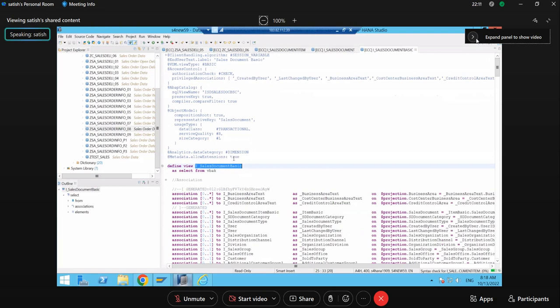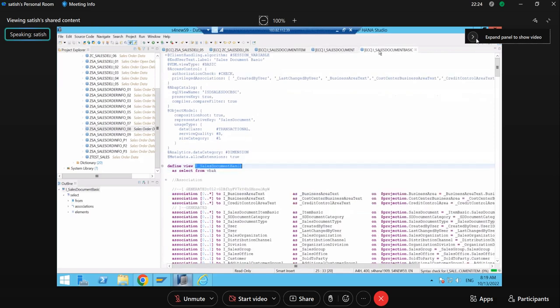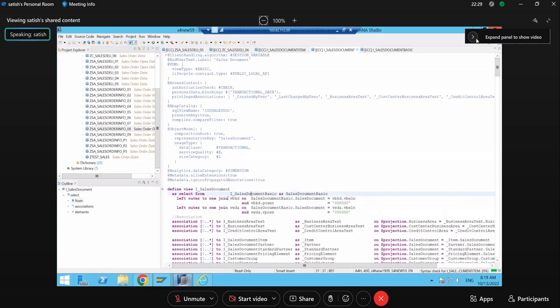See, this is a base level CDS, I_SalesDocument. If you add to this particular CDS, the fields will not automatically come to the CDS above it, guys. Again, you need to add to that one. The reason is that you did it at the base level, so the fields are at the base level. For those fields to come here, you again need to do extensions.